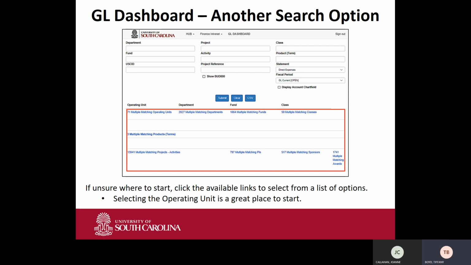And I always like to remind people that this is view-only access, so you can't break it. So don't be shy about clicking around. The worst thing that will happen is it may freeze your browser, and then you just completely exit out and start over. But you can't break it, so don't be shy about exploring the different options, like what happens if I do this or what happens if I click here. Feel free to explore all of these different things to find what works best for you.